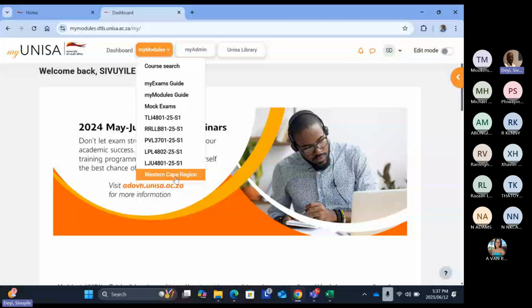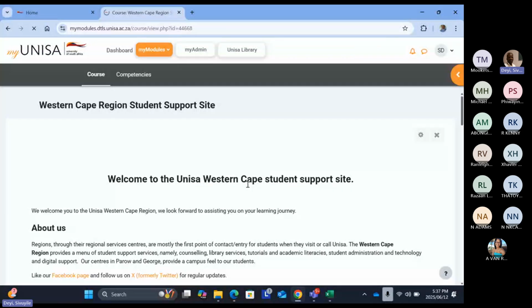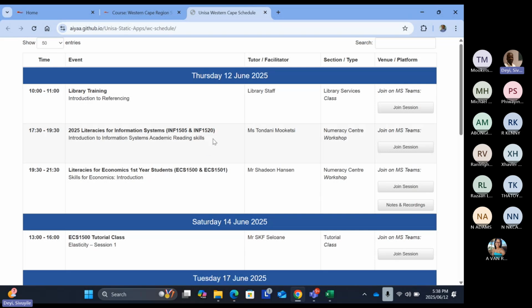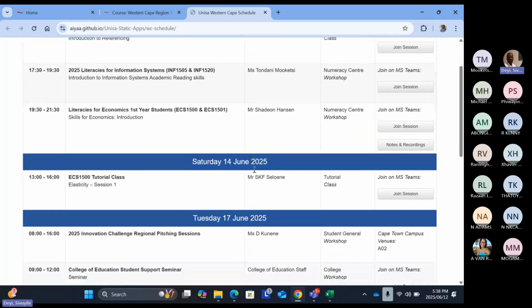So if you click on the Western Cape region, you will find that we would normally have these events and workshops. If you click on these events and workshops, it's going to take you to the workshops or whatever is happening today or for this week. It's going to give you a schedule for all the sessions that we have currently running for that particular week.